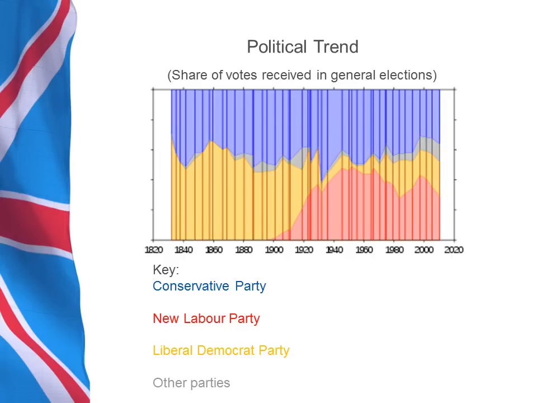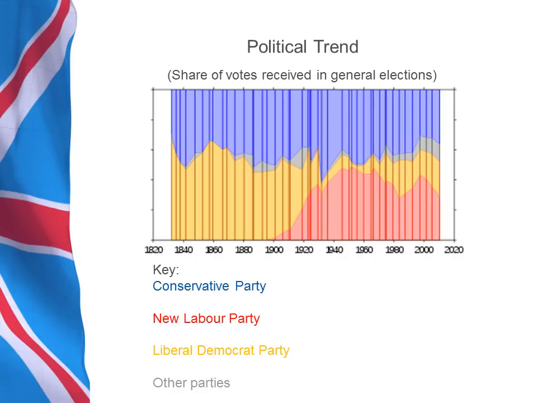One of the things that struck me is that usually when a third party comes into the mix of a political system that's dominated by 2 parties, it'll take votes away from both parties. Whereas with this one, when the New Labour Party came in, it only took part. It seemed to only really affect the Liberal Democratic Party, and it took away massive amounts of votes from them and made the Liberal Democratic Party the smallest of the big 3 parties.